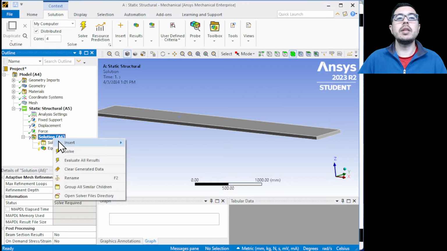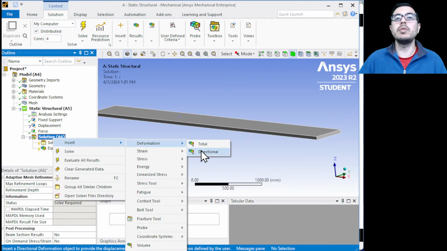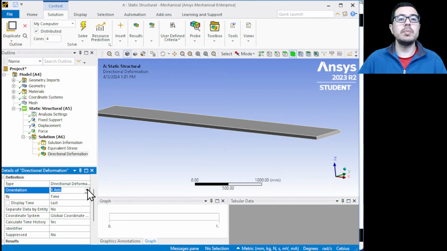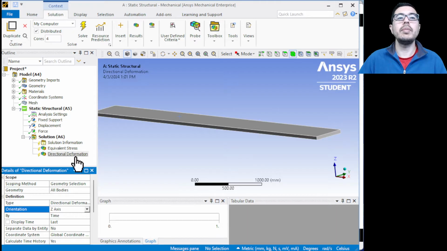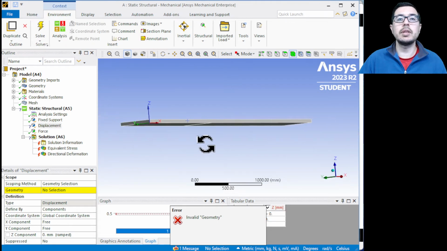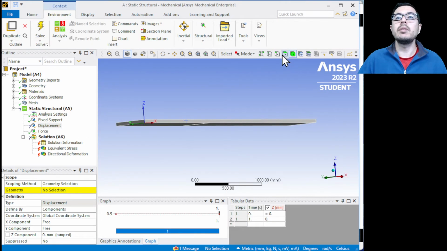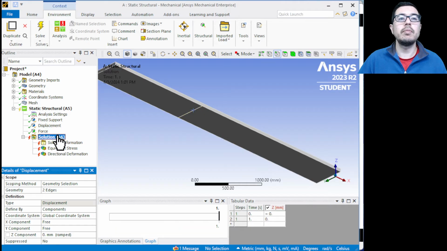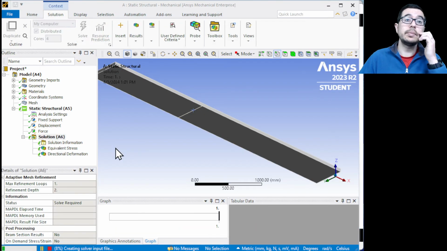And we'll also look at the deformation for now. Okay, and we'll do it directionally. So we're looking at the direction of interest being z. Okay, and let's go ahead and solve. Oops, there's an issue. What did I do for displacement? Oh, I didn't select the geometries. I didn't hit apply. That's why I was getting a little hang up here. So this, and then control, like that, those two. Now hit apply, they're in. Now let's solve.